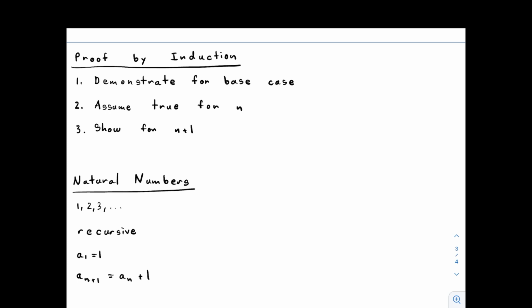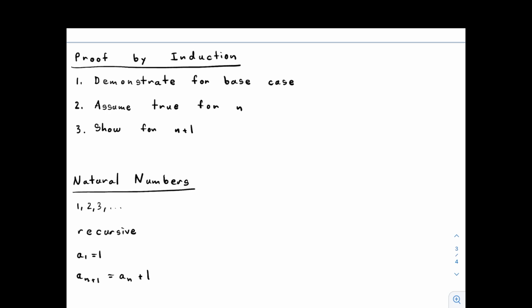Now, to backtrack a little bit, the natural numbers can be thought of as the positive integers, right? So 1, 2, 3, and so on. And part of the reason that proof by induction works is because you can think about the natural numbers in terms of a recursive relationship, with your first value in the relationship being a1 is 1, and then every subsequent value is determined by adding 1 to the previous value. So as an example, you get to the natural number 2 by doing 1 plus 1 is equal to 2, and then you do 2 plus 1 equals 3, and that's how you get your third natural number of 3, and so on.